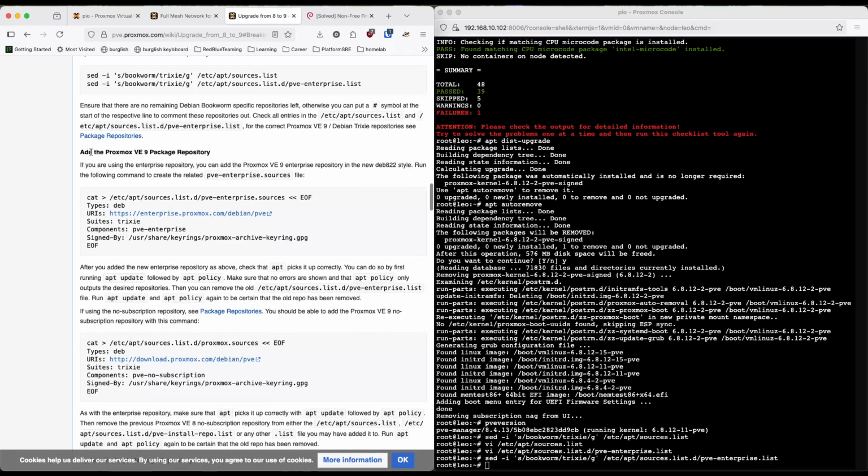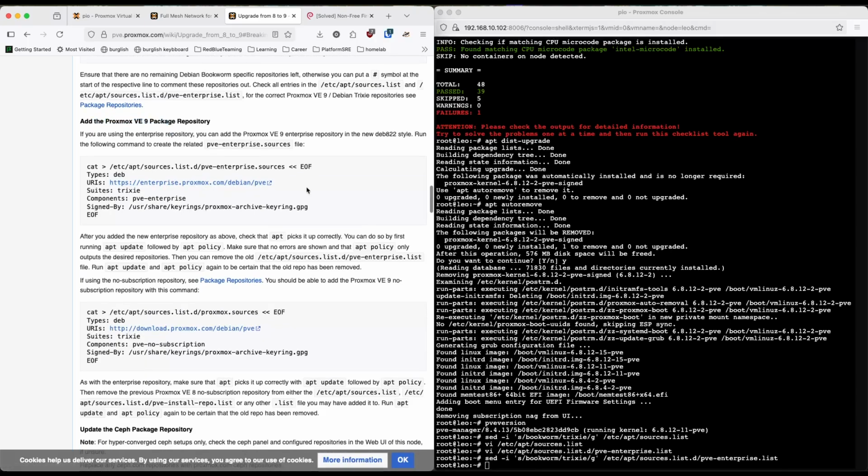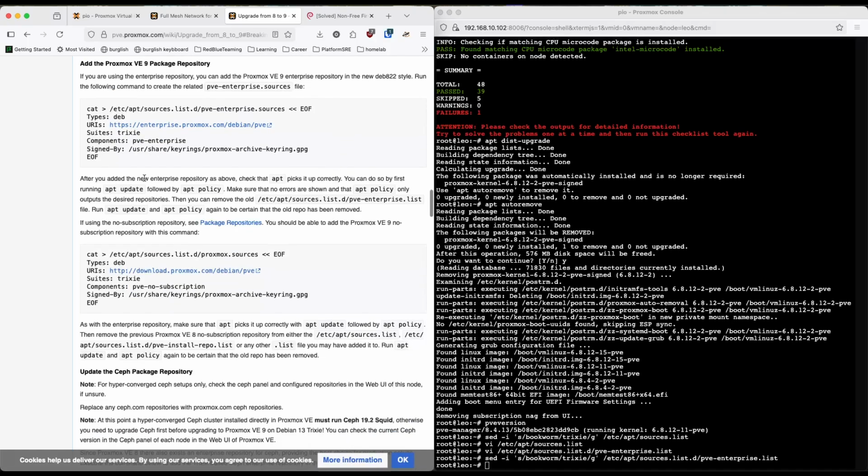Okay, now add the PVE 9 package repository. If you're using the enterprise, you can add the PVE 9 deb822 style. Run the following command. Okay, I'm not using it, so I'm gonna skip this. After you edit the new enterprise above, check that apt picks it up correctly.